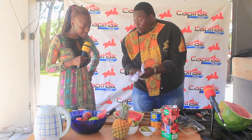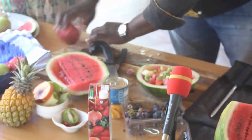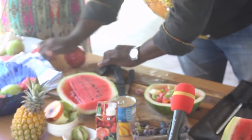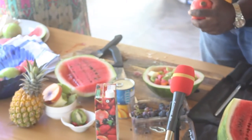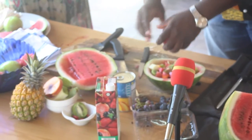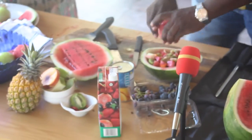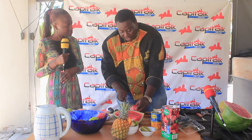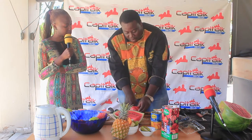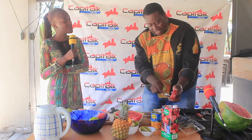There we go. So now one more thing. What I'm going to do is roll my pomegranate. Okay, why do we do that? Because I want to use the juice in the pomegranate first. Oh wow, and it's actually juicing. Yeah. So if you roll it, putting pressure on the pomegranate, it actually oozes out some juice and we use it. What do we use that for, coloring? It's not coloring, it's actually for the flavor. Yes, the pomegranate flavor. Then, last but not least.